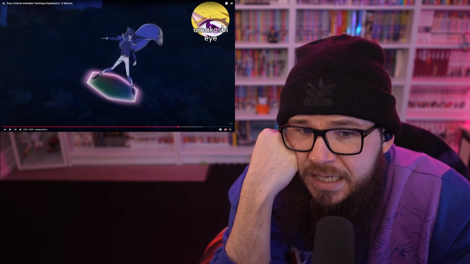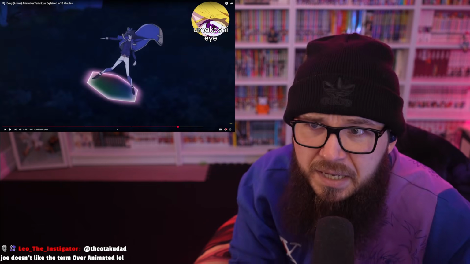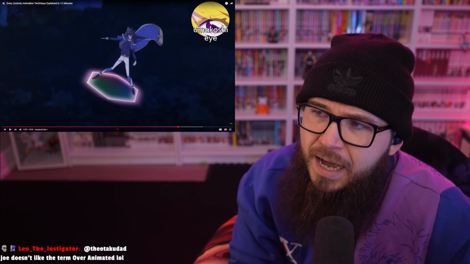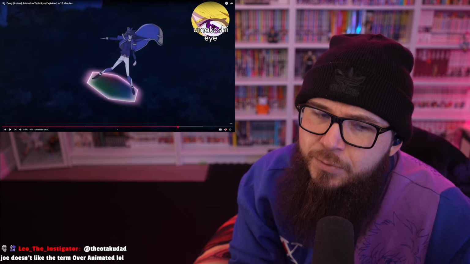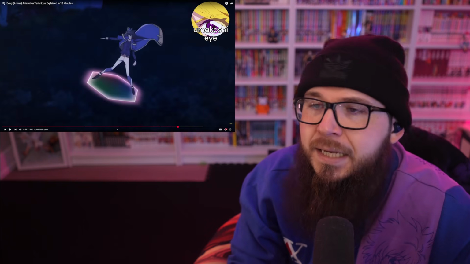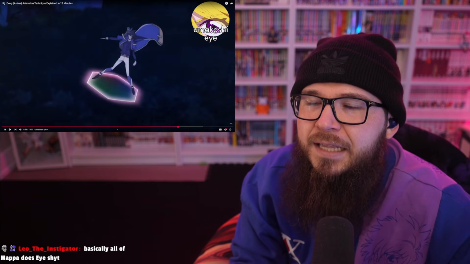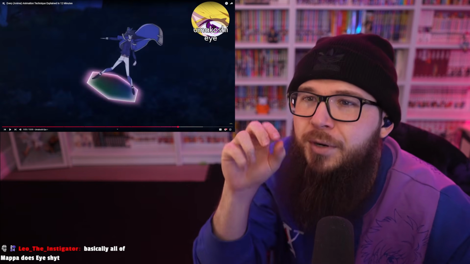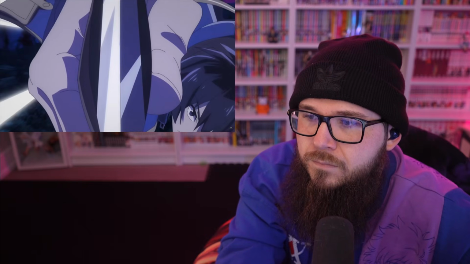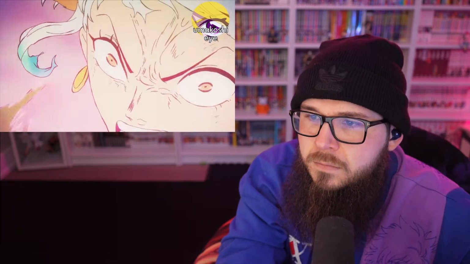Dude, we've been seeing a lot of eye stuff in... where have we been seeing a lot of eye stuff? One Piece? They've been zooming in on the eyes like crazy in One Piece. We've been getting a lot of eye action sequences in anime where they just show what's happening in the eyeball. You know what I mean? We just zoom into the eye and then you see whatever's going on in the eye. Coming close to a character's face, or when a character is charging up a punch, then zooming into the eye.